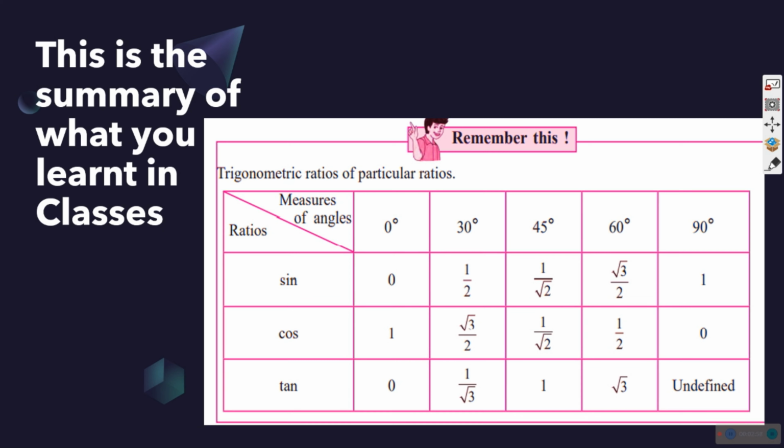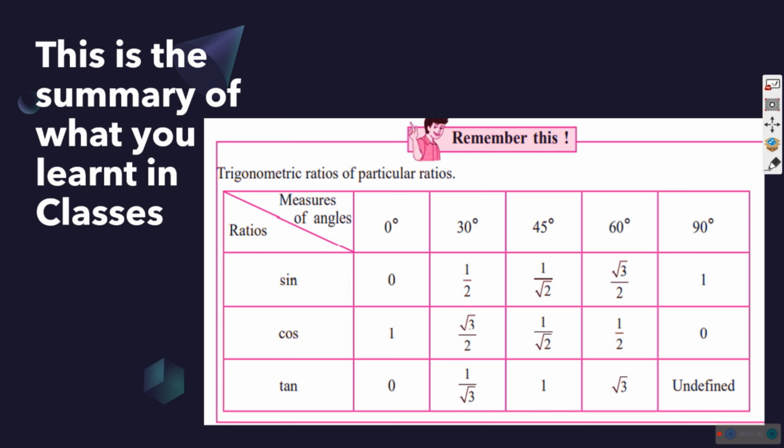What is there in front of you is the table taken from your 9th standard textbook regarding the ratios that you get when you take a right angled triangle and apply the trigonometric ratios for 0 degree, 30 degree, 45 degree, 60 degree and 90 degree angles. You studied 3 important ratios: the sine ratio of 0 degree, 30 degree, 45, 60 and 90 degree. You learned how we got that, and you at last started using it, and to a greater extent learned it by heart.